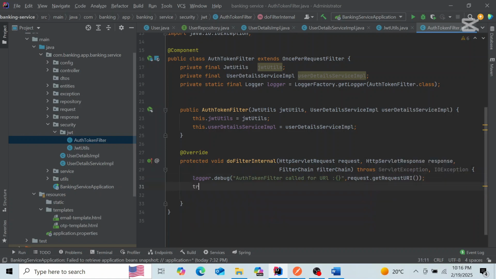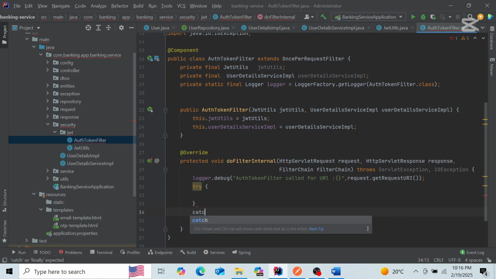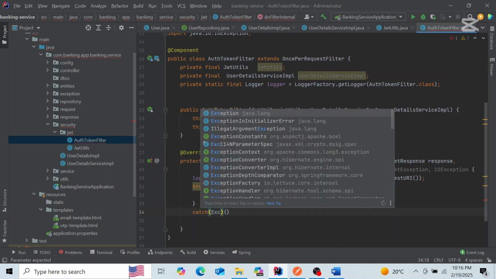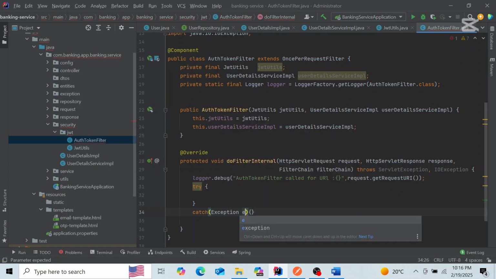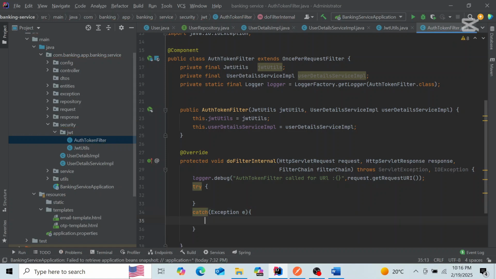Now we create our try and catch block here. Our catch will just log or throw an exception. It is good to handle exceptions well, most especially for a Spring Boot application.